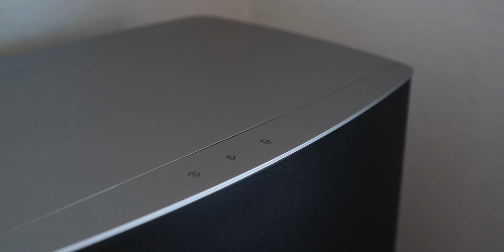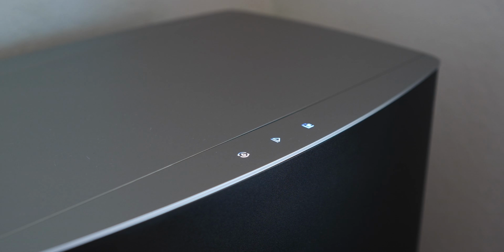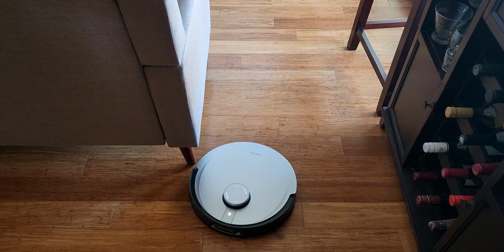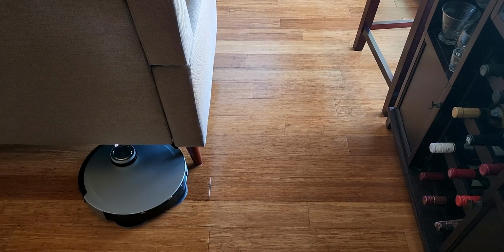Every evening after I'm done with my meal or I'm about to go to bed, I just go over to the X1 OMNI and hit the play button. The vacuum gets to work while I wash the dishes, and I let it do a full auto cleaning cycle for some peace of mind. Of course, I could schedule all of this to happen at a specific time every day via the app, but since I'm around, I just hit the button myself.